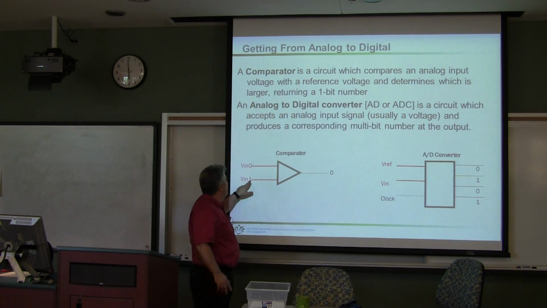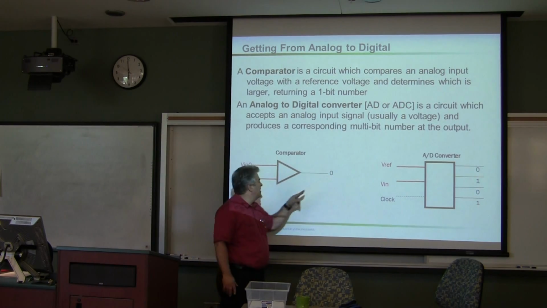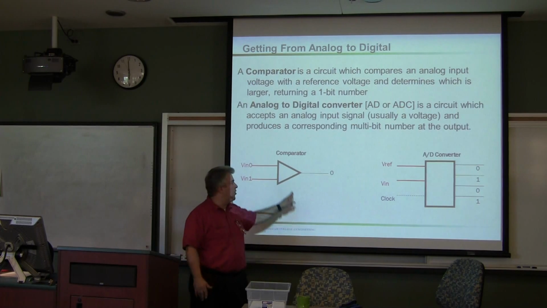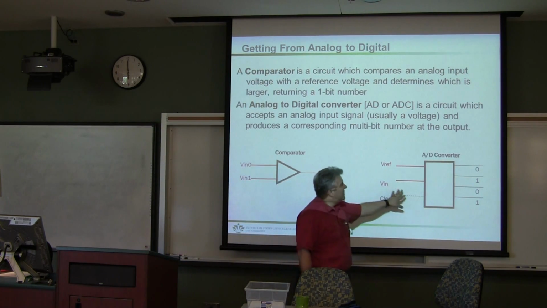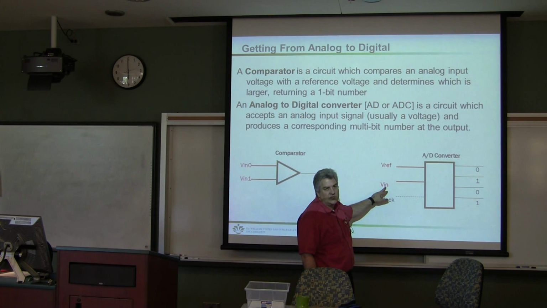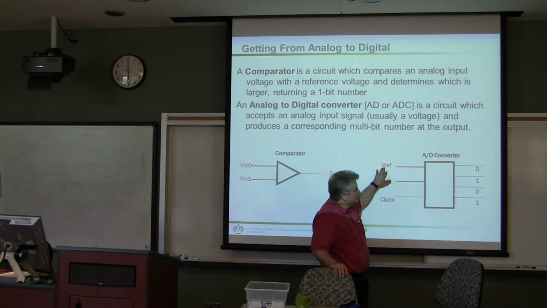Comparator. You take these two, if they're the same, you'll have a 1. If they're different, you'll have a 0. And that's all we're doing. We're putting a whole bunch of these together. But typically with an A to D converter, what you'll have is a reference. That's the most voltage that you're going to measure. This is the actual measurement of what you're going to do. Most A to D converters, you're looking at going from 0 volts to some upper reference.